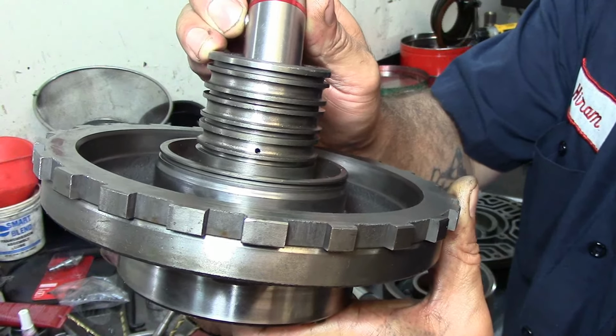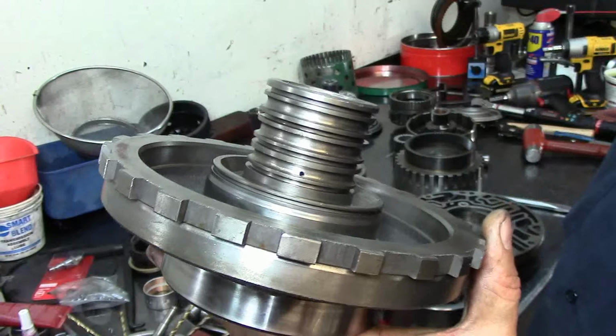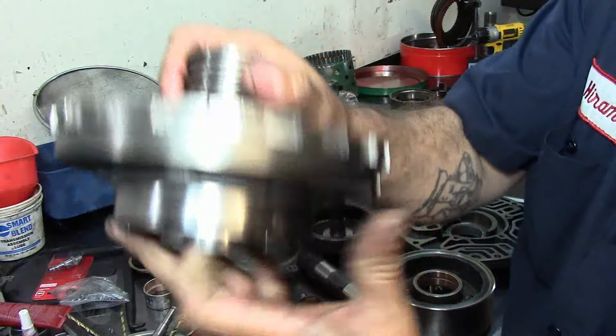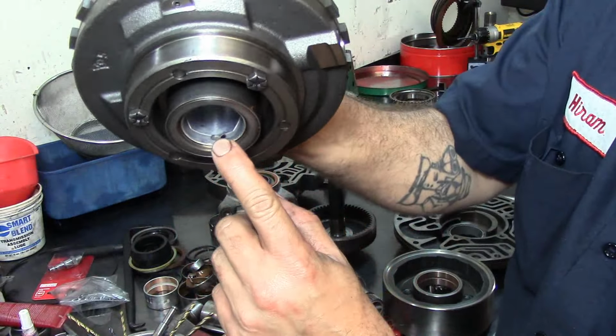You make sure that that hole is clear and there's no restriction there. If you see no light coming out from there, drive the bushing out and realign it. It has to align in this position here, and it has to align in that position as well.